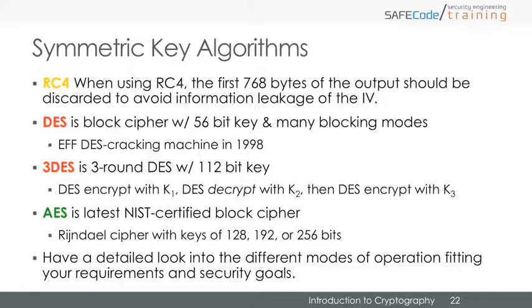Other examples of popular symmetric algorithms are Blowfish and Twofish. The crypto community currently considers AES to be the stronger alternative to these two algorithms. Remember, a weak initialization vector or the wrong choice of mode of operation can weaken even the strongest algorithms.